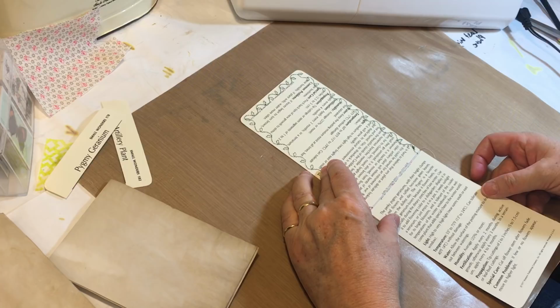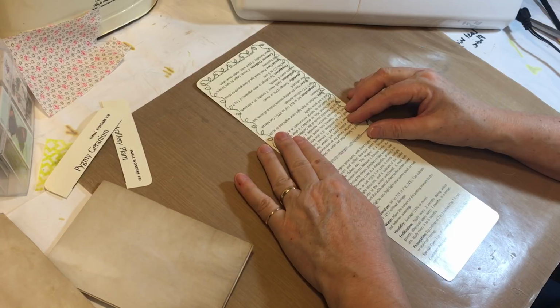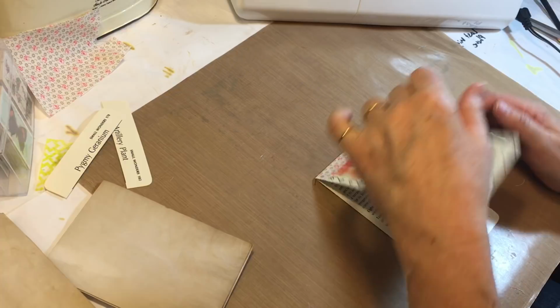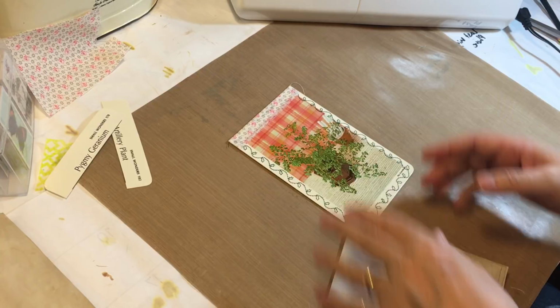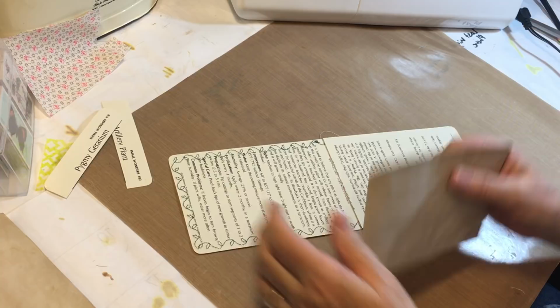So see, I'm lining that up almost, but I'm leaving a little bit of a crack because we're going to sew in the pages. I might just set that aside to dry for a second, but maybe I don't have to because it's not going to be on the glue anyway.